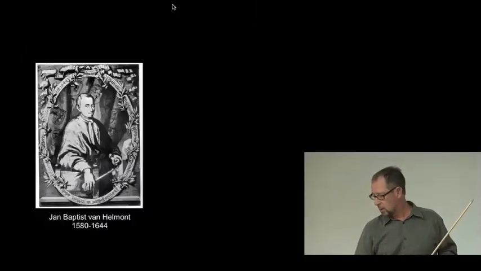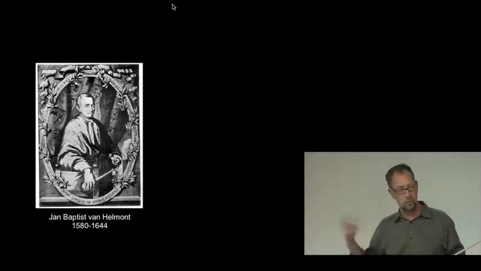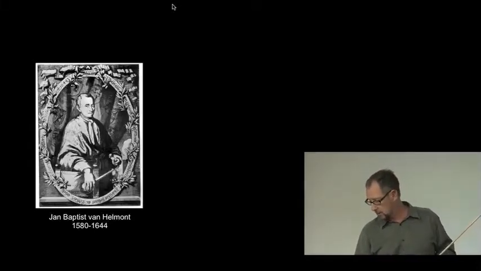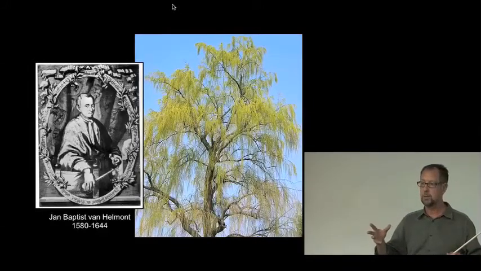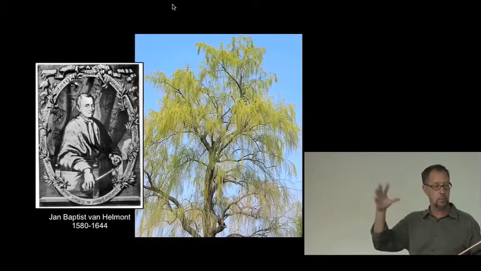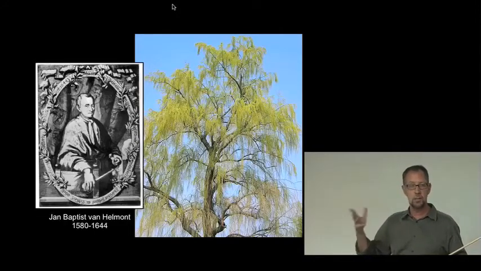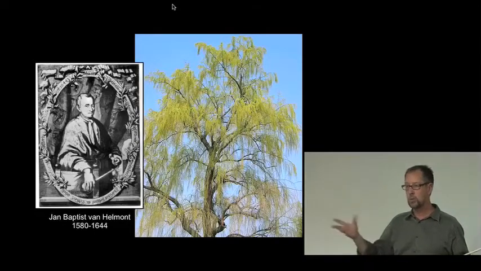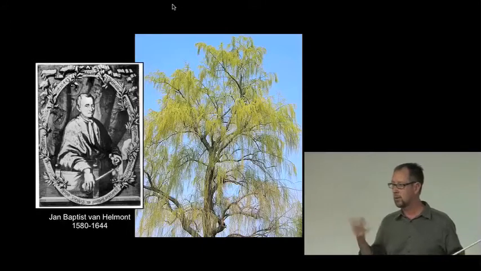One of the first scientists to start to unravel this mystery of the connection between carbon and climate was Jean-Baptiste van Helmont, who's a Flemish scientist back in the 1600s, who was very curious about where plants got their mass from. So he took a willow tree in a pot, and he measured the growth of the plant, and the only thing that was coming into this little experiment was rainwater. And so the plant was growing, and he deduced that the plant therefore must be gaining its mass from water. And of course that's a common thought that many students have.